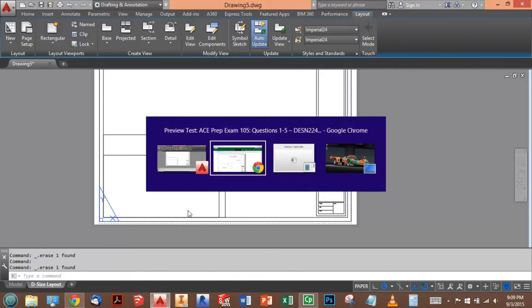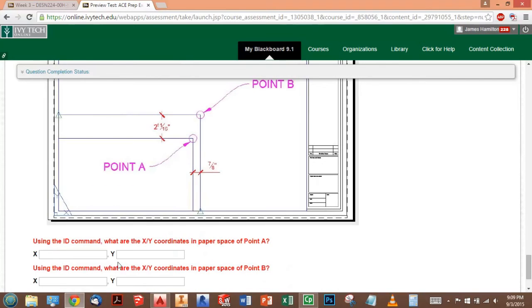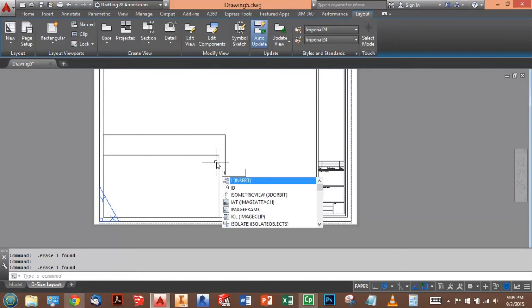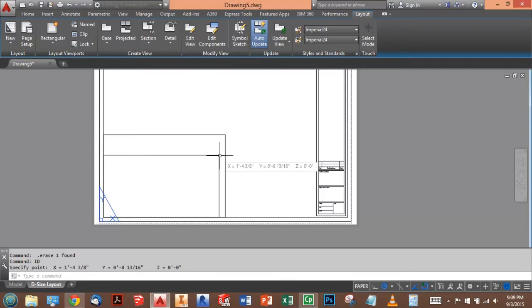All right, so if we go back to the question now, they say, using the ID command, what are the XY coordinates in paper space of point A and then of point B? So we need to give them the XY coordinates for each of these 2 points. So point A is 1 foot 4 3/8 and 8 13/16.